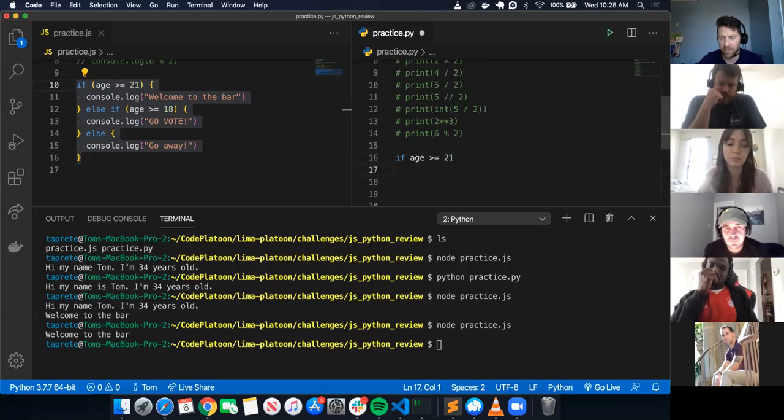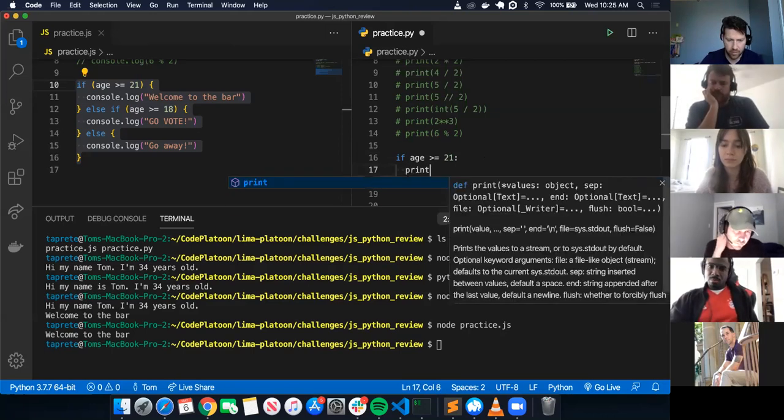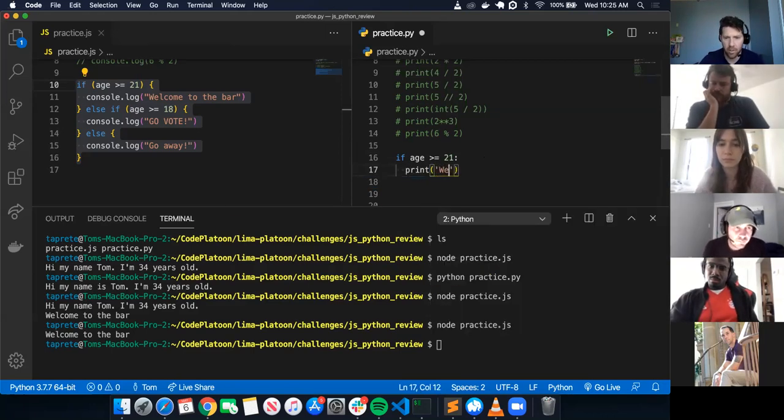But if I click there, it goes back in line with the if statement. Spacing matters in Python. So I can do print welcome to the bar. Then again, if I want to do the else if, what's the else if equivalent in Python?